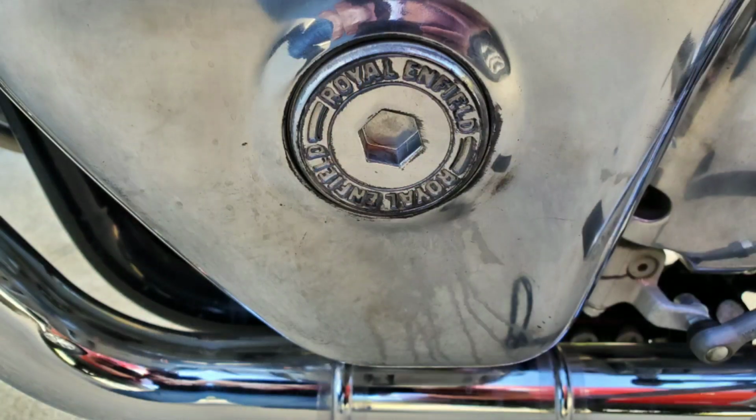The first one is this circle, this, what do you call it? It's a plug. It's a big plug with a hex in the middle. You can see the oil leaking out of it. The purpose of that is when you take that off, you can turn the camshaft to check the valves. You can get it in neutral and just turn the engine over, not the transmission, with that.